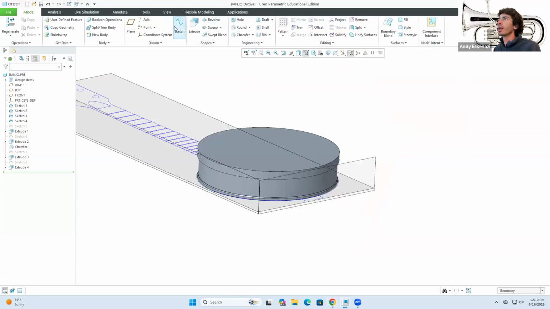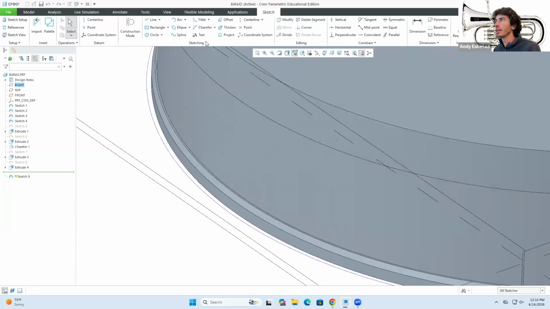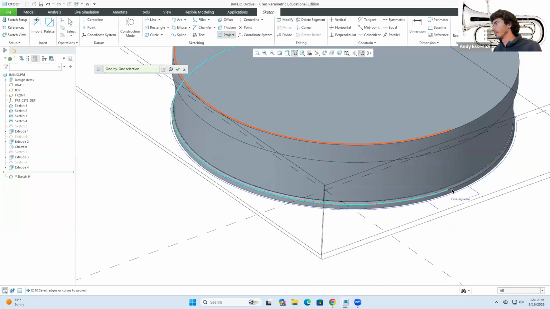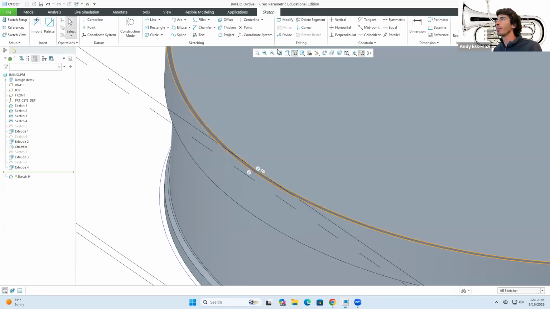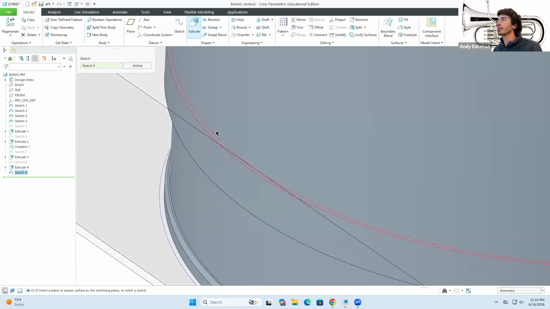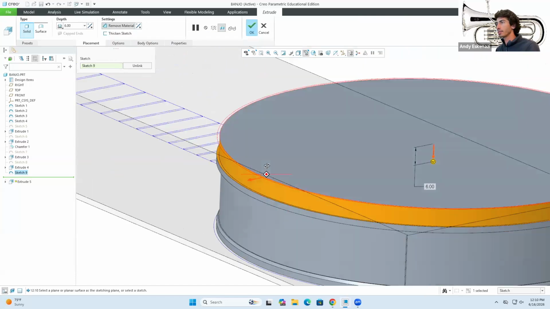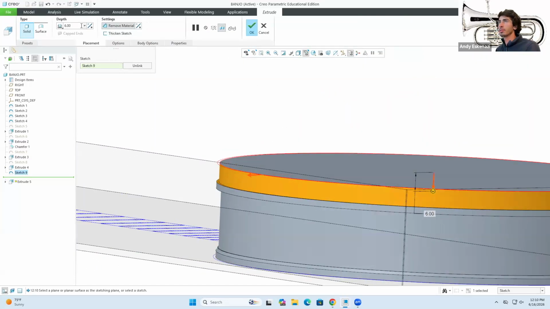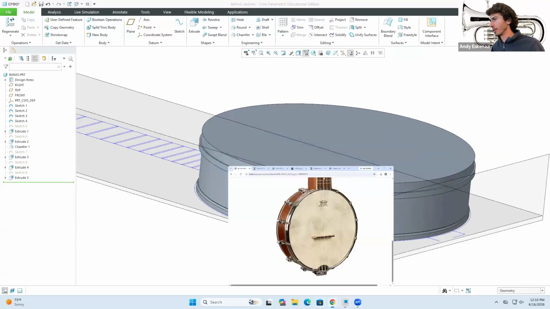So I'll go here to sketch, excellent. And I'm gonna project that guy in there. And I'm gonna project this guy too. Okay. And I'm gonna remove material by 6. Like that. Good. Then we're gonna round all of this stuff and it's gonna look much nicer.